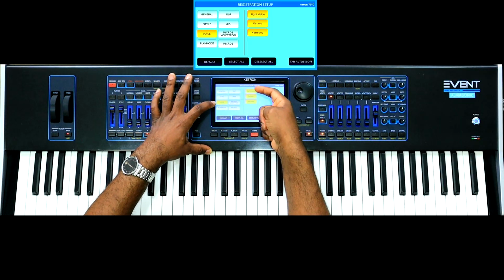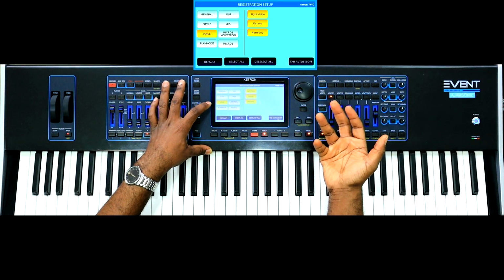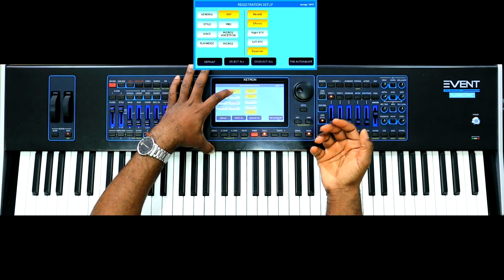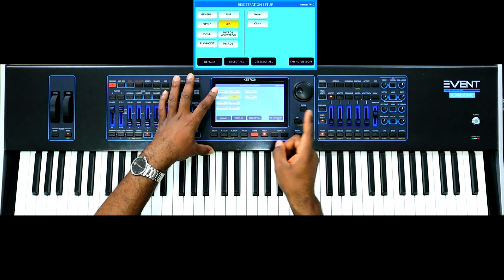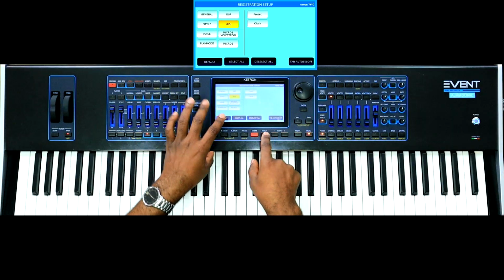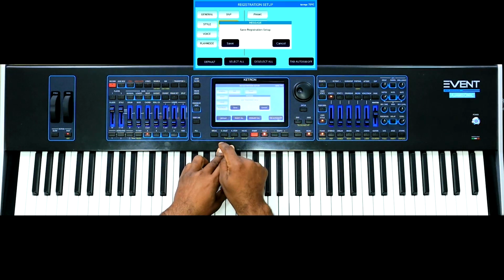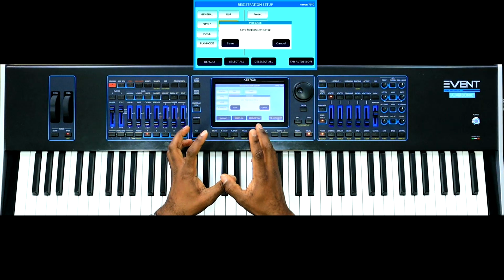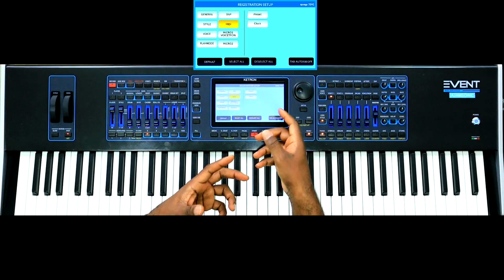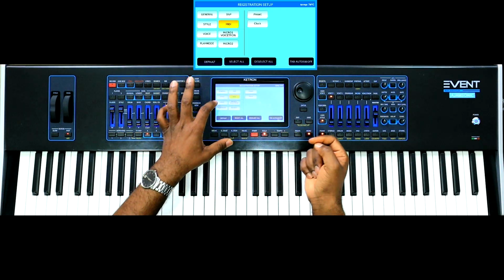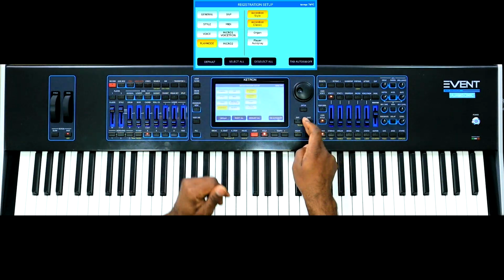Now you go to voice. Again, I want to recall my right voice. What voice did I use when I was trying to create the registration, right? Play mode, the DSP, the MIDI setting, the MIDI channel, the preset value. What do I want to recall? Make it yellow, okay? Once you set it up here, you now hit save and you save this as a registration setup, which means that whenever you turn this keyboard off and on, it will remember the things that you want to recall when you recall a registration and the things that you want to ignore when you recall a registration.